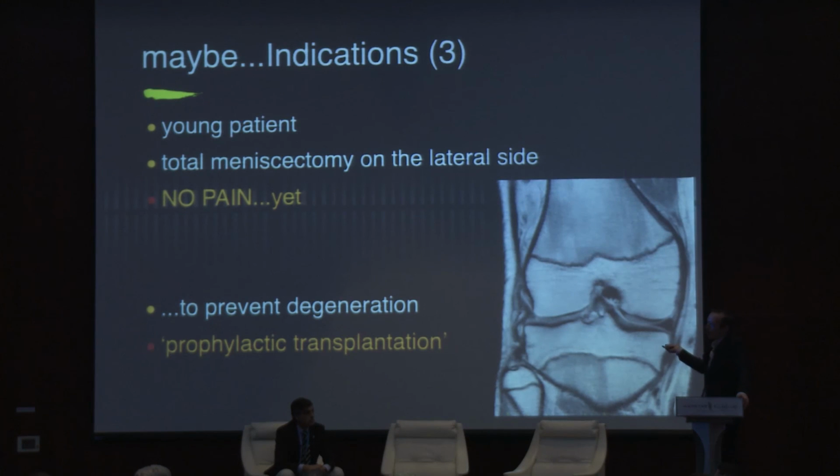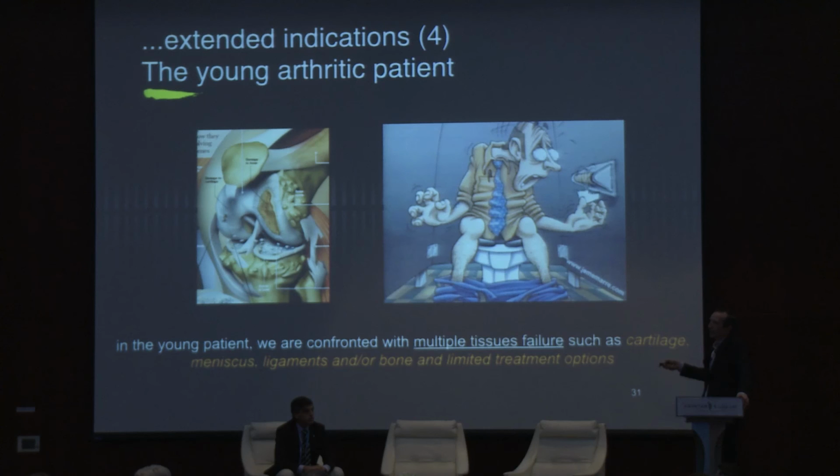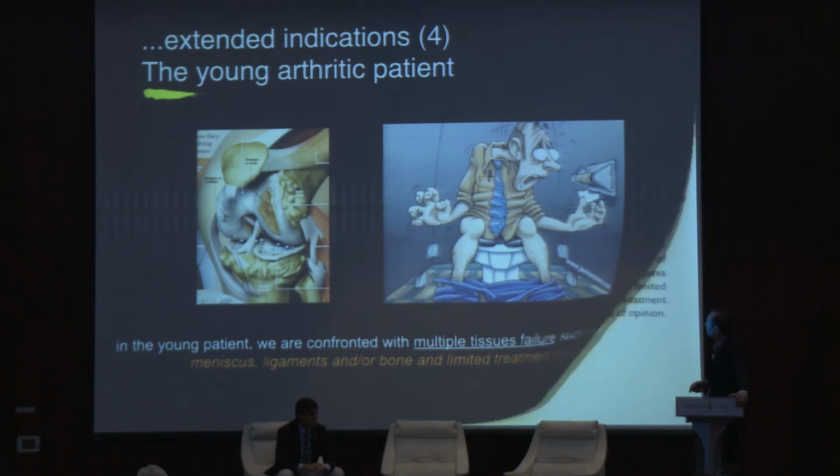And then you have the young soccer player with open physes and a discoid meniscus where the meniscus is lost, and you wonder if you might just provide him a better situation. Very often we're going to have this type of situation with young arthritic patients, the end-of-career kind of guy that we have in the office. I have done a 10-year career, I tore my ACL, my medial meniscus is out, I want to still play maybe 1 year or 2 years, can you do something for me? And very often if you look at those MRIs, it's going to be this type of situation.